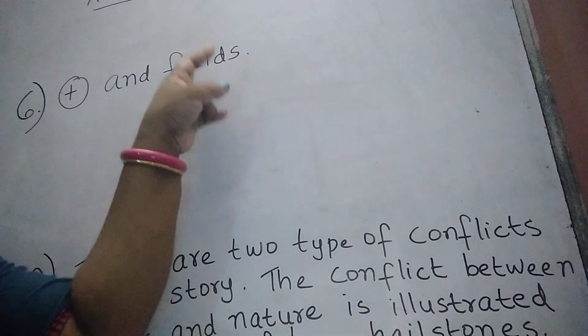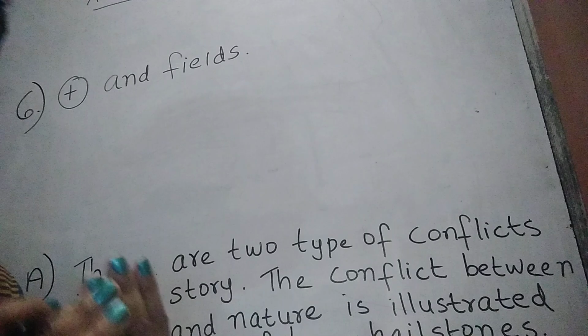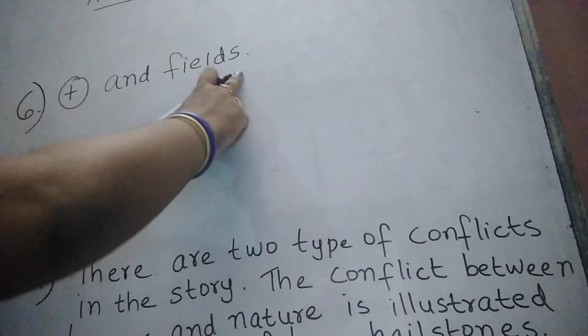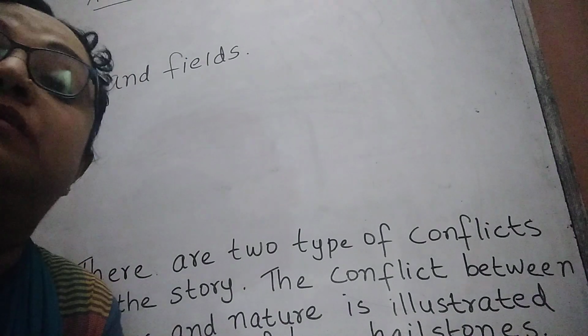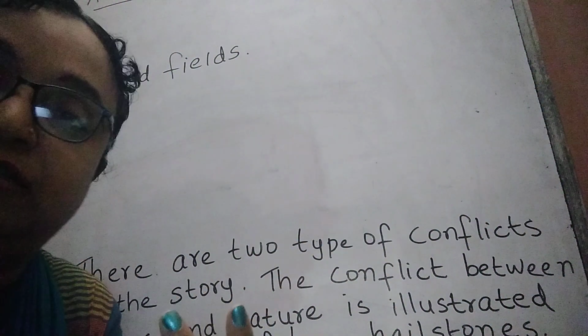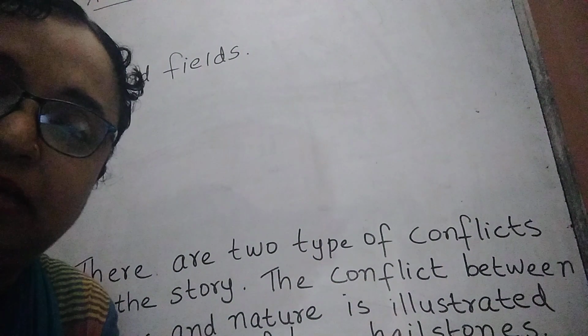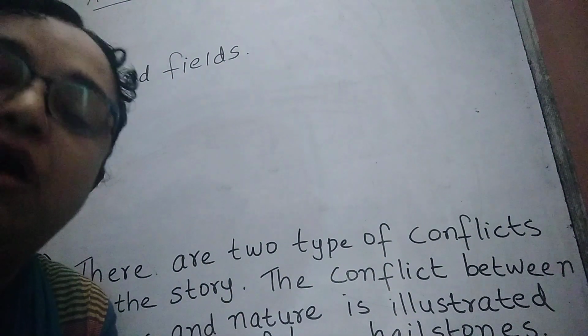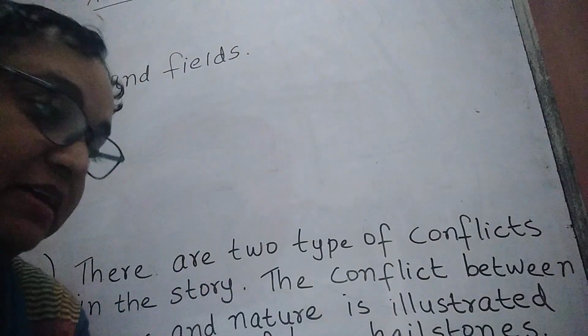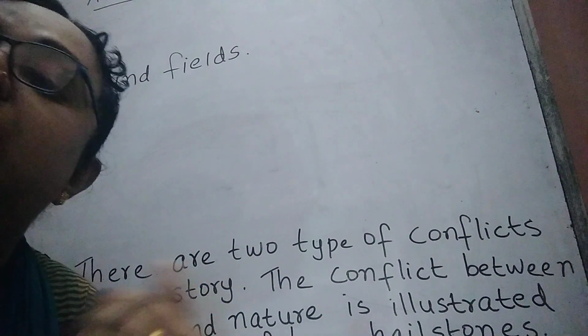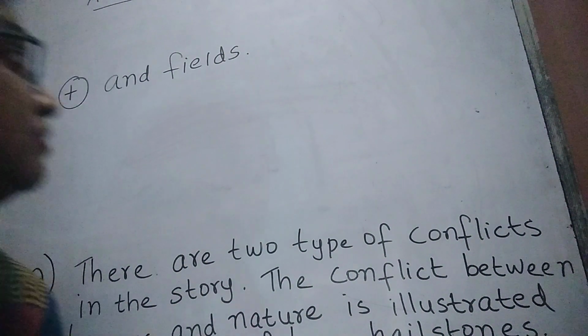So this much is, so it destroys leaves, trees, and what else? Fields. We saw that the whole field looks like salt is scattered, isn't it? It all looks white in color. The whole crops are destroyed. All these we saw in the story. So that is what is mentioned here. The leaves are destroyed, the trees are destroyed, and the whole field is destroyed, isn't it?